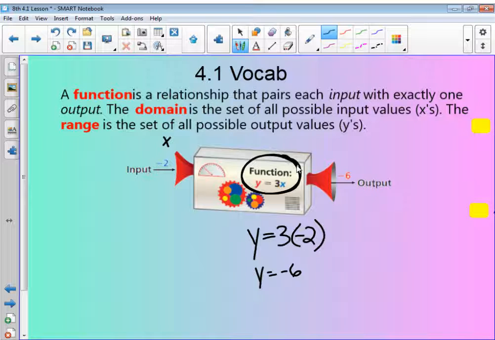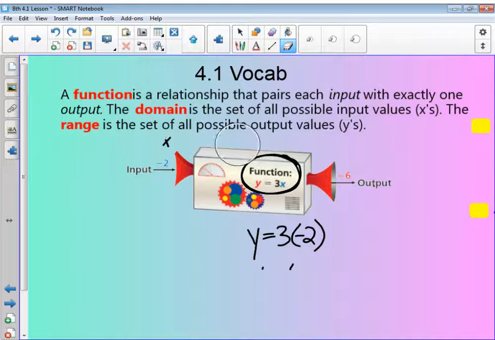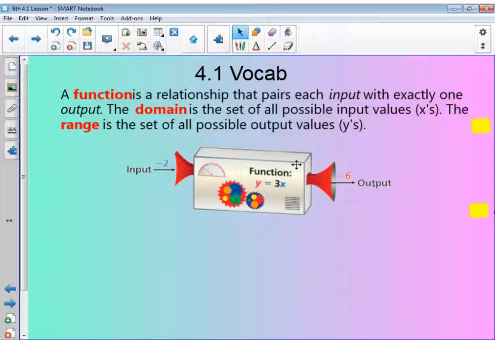So how do I keep each of these separate? Well, first of all, it is a lot of memorization and just understanding what is what. A lot of this section is going to be with vocabulary, terminology, and understanding the difference. They're going to have you just list domains and ranges. They're going to have you list inputs and outputs just to get you comfortable with that vocabulary. Okay, so how do I keep them separate?